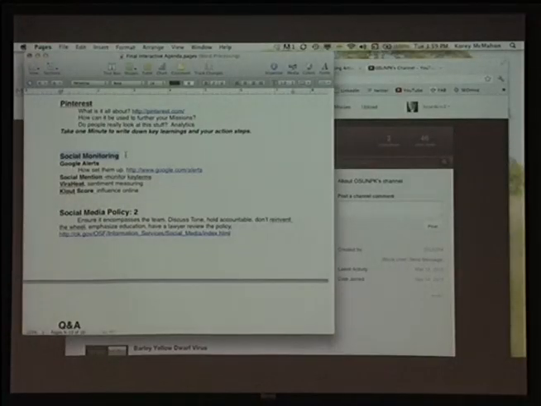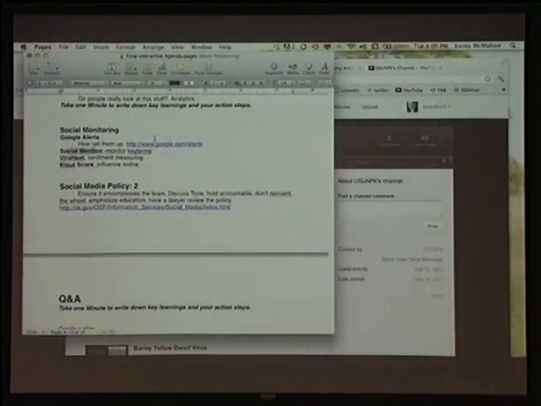Social media monitoring. Who here uses Google Alerts? Okay, every hand should go up. Google Alerts is the most free, cheap and easy way to monitor anytime that your agency is published online. Anytime, it sends you an email. You should also have Google Alerts for your own name. And anything that you think is important in your life, set up Google Alerts. It's free, and anytime something is mentioned online, it sends you an email that says, hey, your name's just been published online. You may want to check it out. Or your agency's been published online, making sure that you're monitoring that.